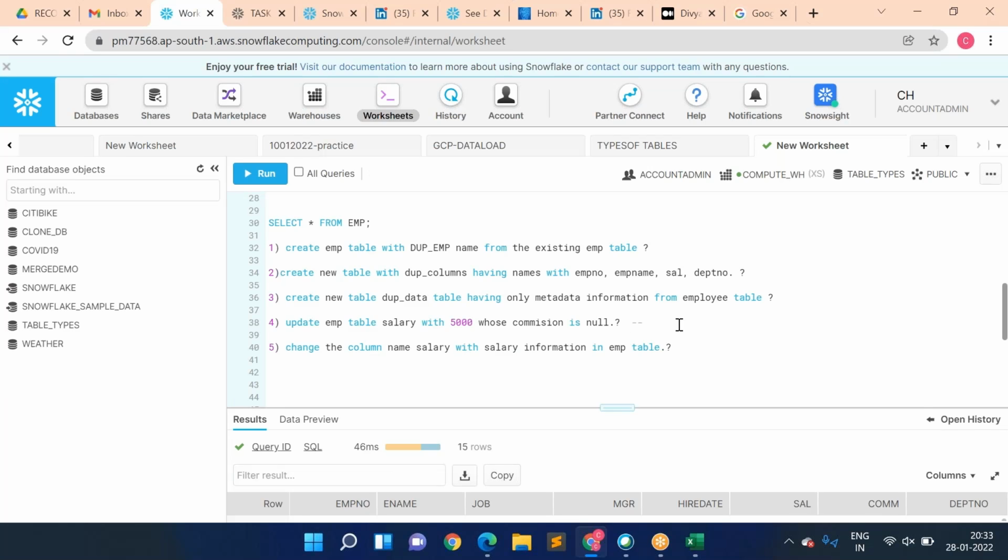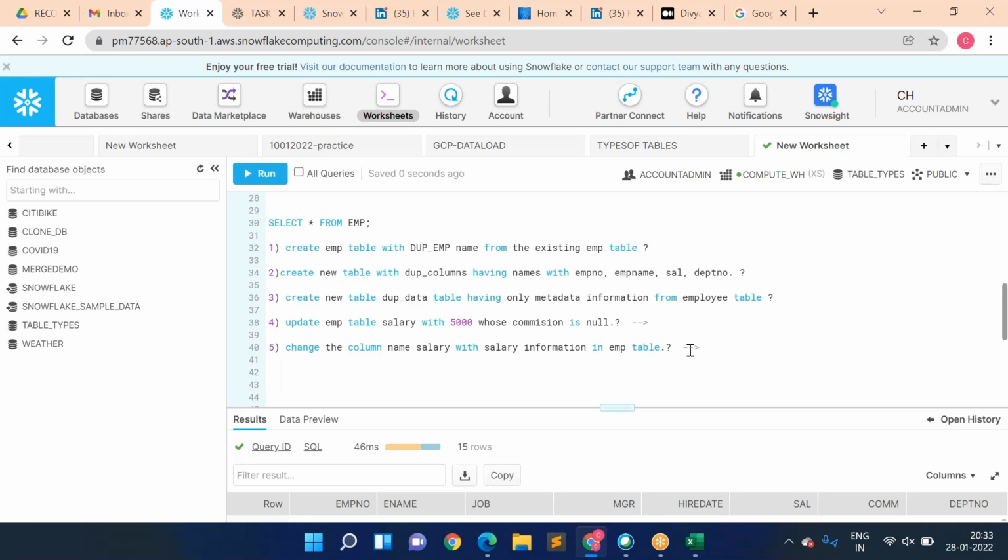Update command. For which question? 5th question. So the command which deals with the actual data is which command? The command which deals with the metadata, which command? If you understand this, you will get the command. Alter.